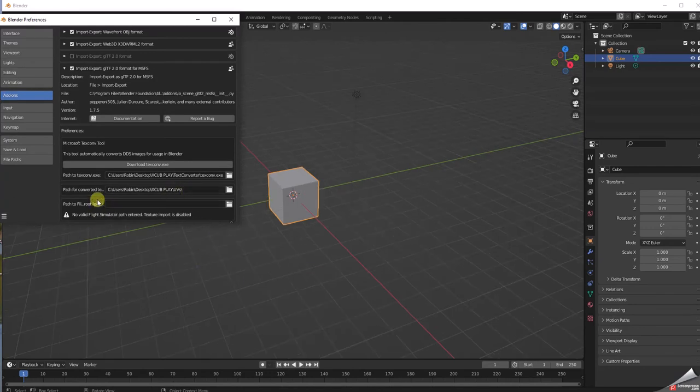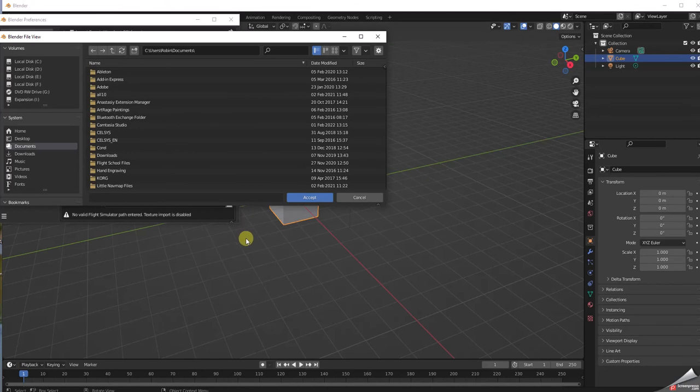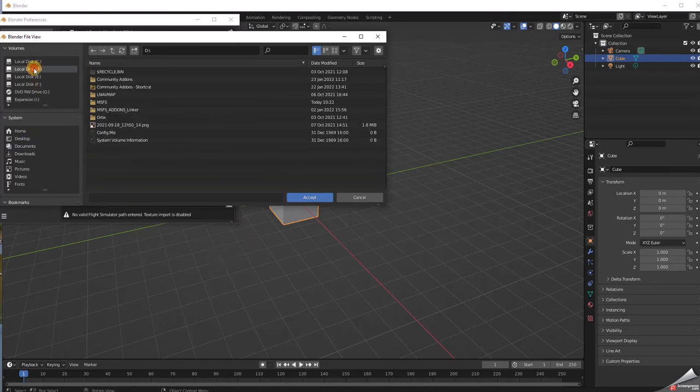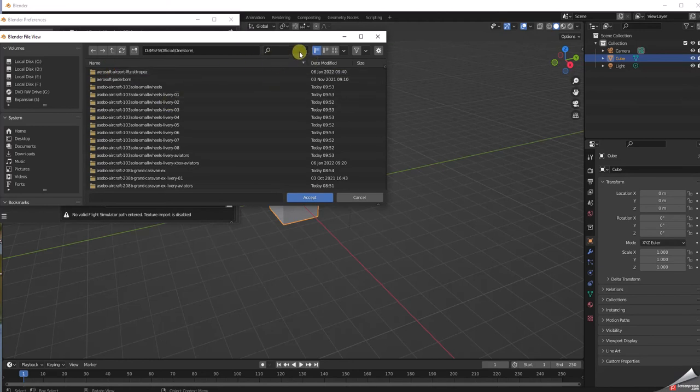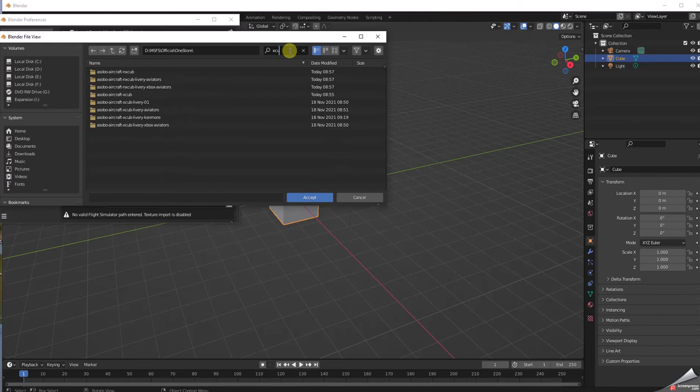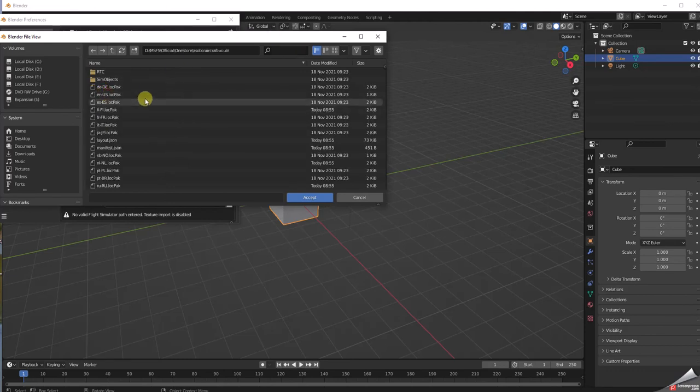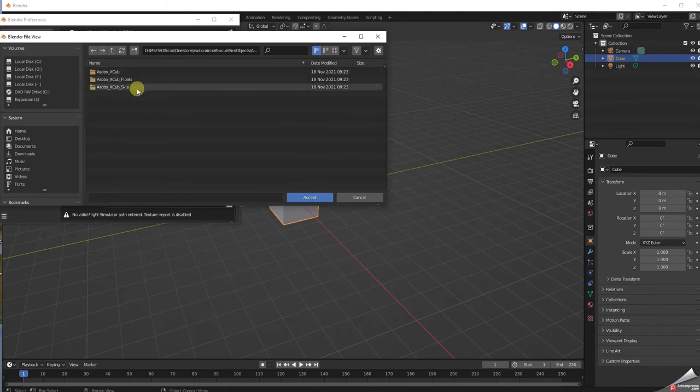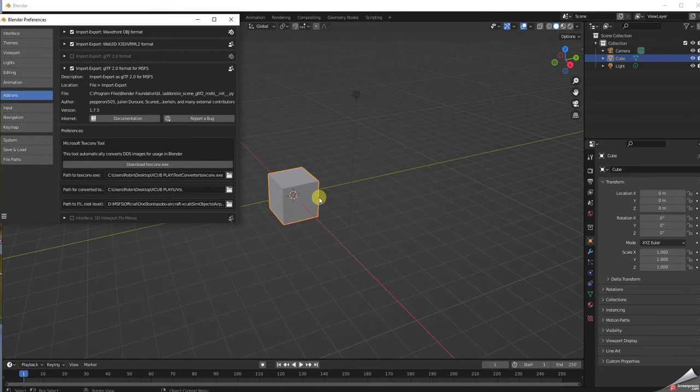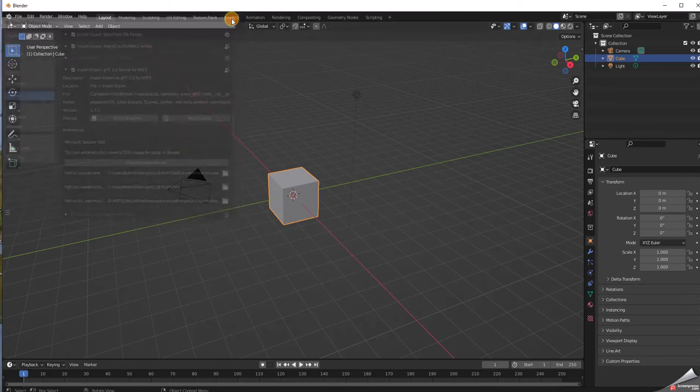Now, it needs a path to find all that stuff. So I'm going to open this file, and I need to go to where that aircraft is at. In this case, it's MSFS, under Official, One Store. I need to find it, so I'm just going to go up here and type in Xcub. And there's Xcub. I'll click on that. Sim Objects, Airplanes. Now, this is the root folder where everything's at, and that's what I want. I don't want to go any further. I'm going to accept this. So now I have my 3 folders set up where it needs to find its stuff. I can X out of this.